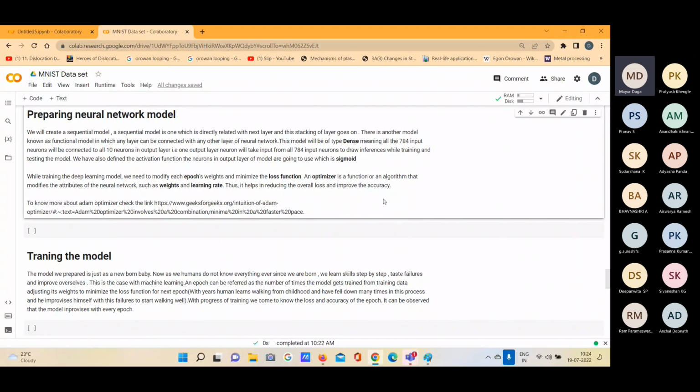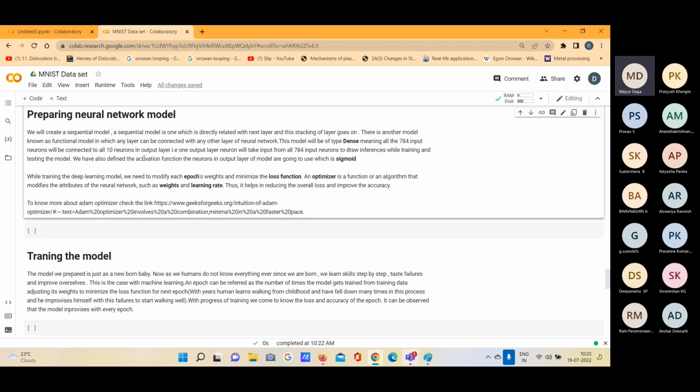There are two types of neural network models: one is called sequential and one is called functional. A sequential model is like stacking layer over layer, where the next layer depends on the previous layer.